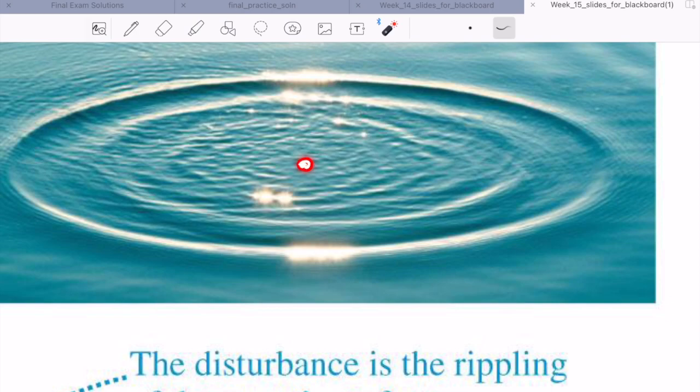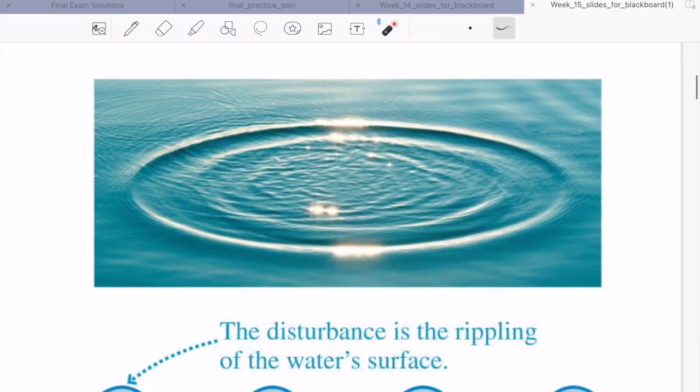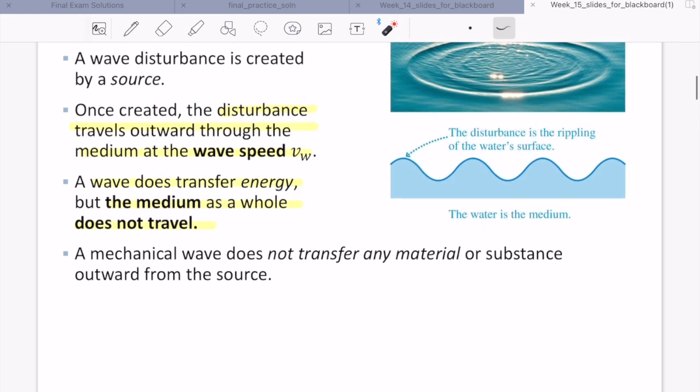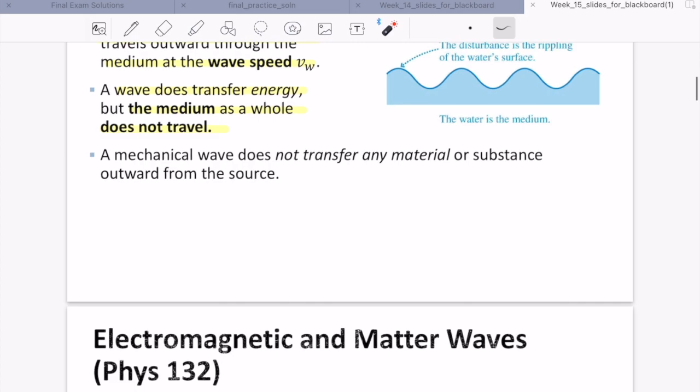But if I were to, for example, measure the volume of water in the center here, the volume of water didn't change, right? So the medium itself, the core property of the water itself, the amount of volume it has, those properties didn't change. It's just that there's a transfer of energy. That transfer of energy that you see appears like the waves that are moving water away from the center. So it's just an appearance that there is a movement of the medium, but there's no actual movement of the medium. It's just that the wave speed is transferring energy, and we see that transferring through a wave. So it just appears like the medium is moving. So it does not transfer any material or substance outward from the source.